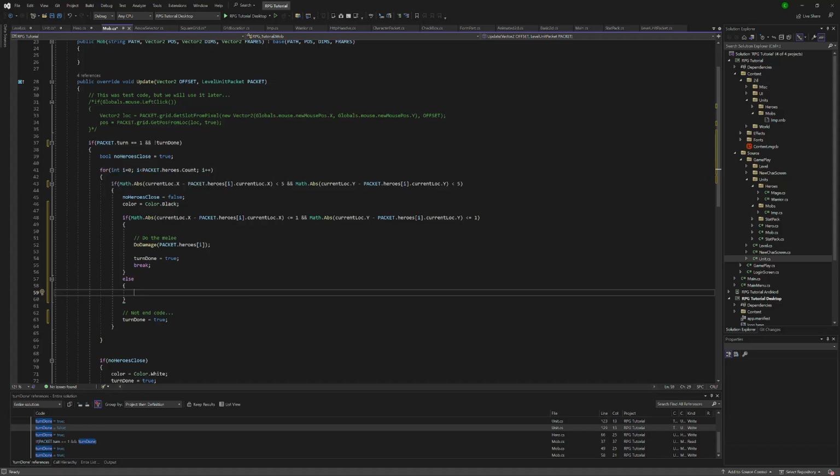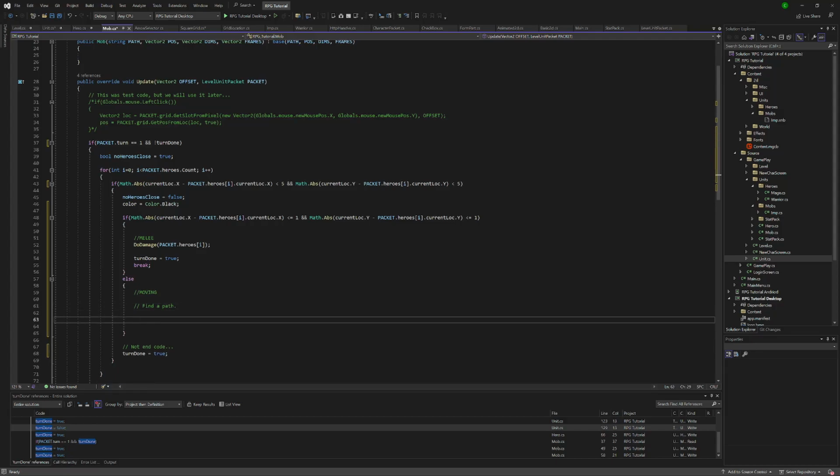All right. So, how does this boil down? So first, we know we're moving at this point. So we're moving. Let's actually make those the same. Actions, a lot of times I put in capitals, and also to-dos I typically put in capitals. So these are actions that the mob is taking, so I'm going to put one in like that. Okay, so we're going to be moving. And then under moving, we are going to find a path, maybe lots of them, and lots of them may be needed later, but for right now, one is enough. And then we are going to, very simply, move to the first location in the path.